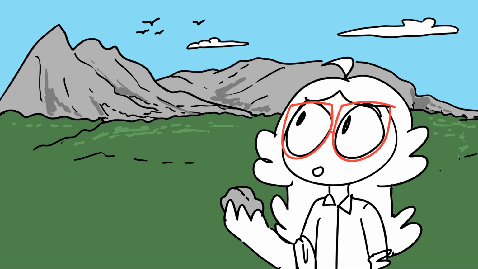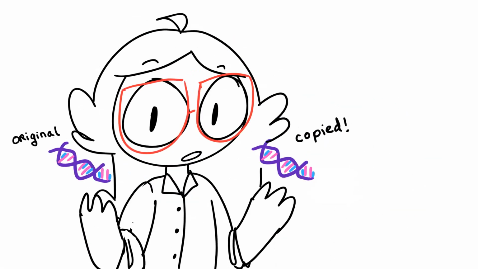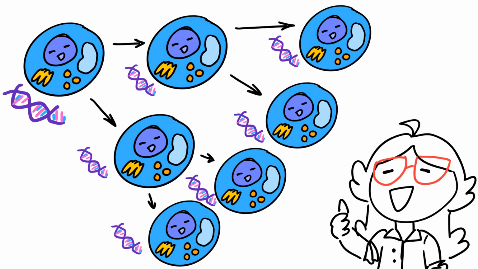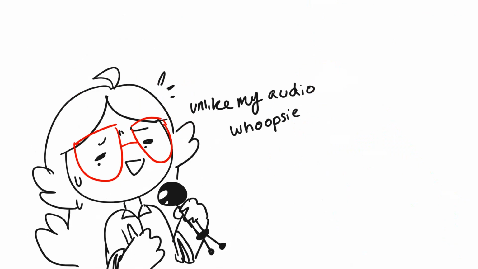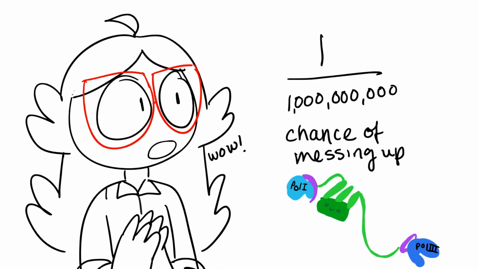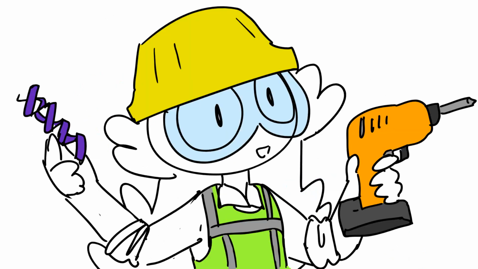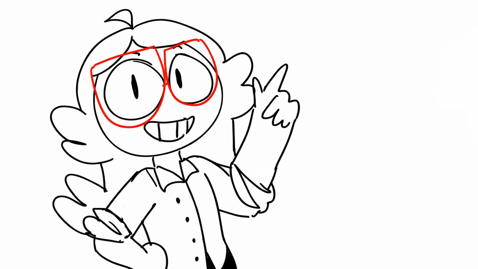And also that DNA is highly conserved, because the consequences of not copying it right can be problematic for subsequent cells made with that DNA. Luckily, the replisome fairly rarely messes up, about 1 in a billion when it comes down to it. And even when it does make a mistake, it usually gets fixed before it becomes an issue. How does it get fixed? Well, that's a story for another time.